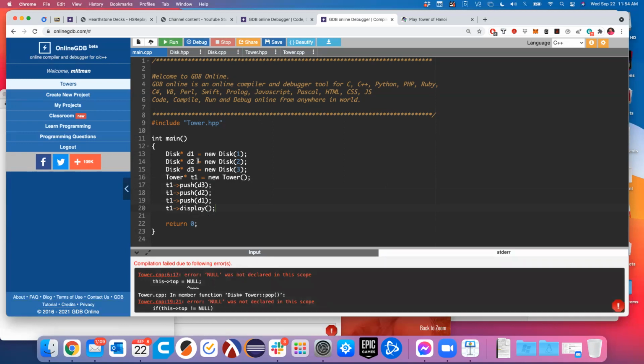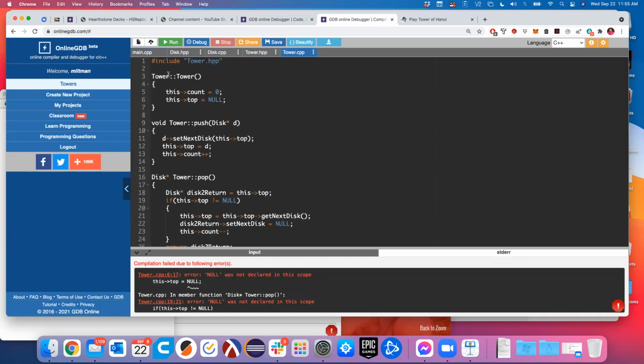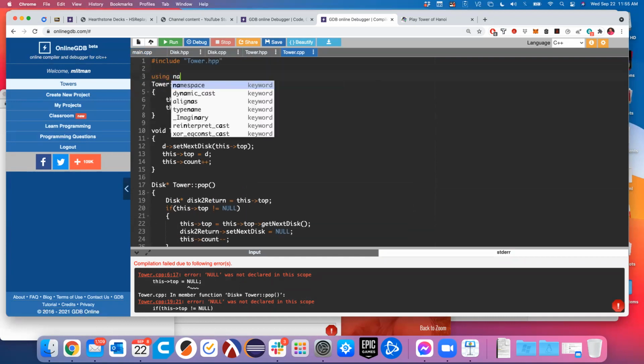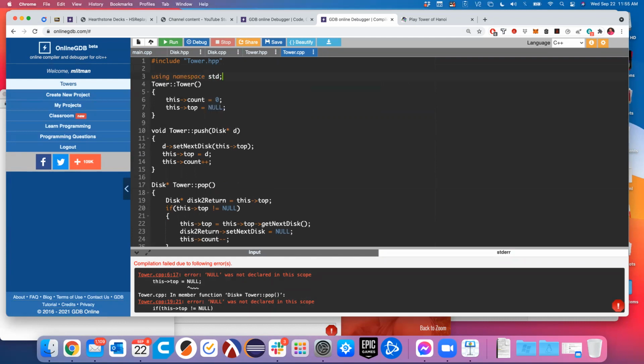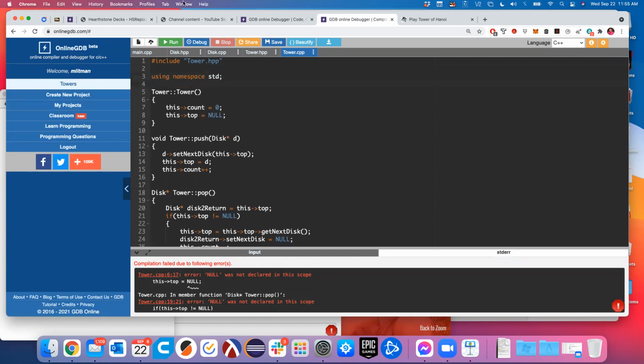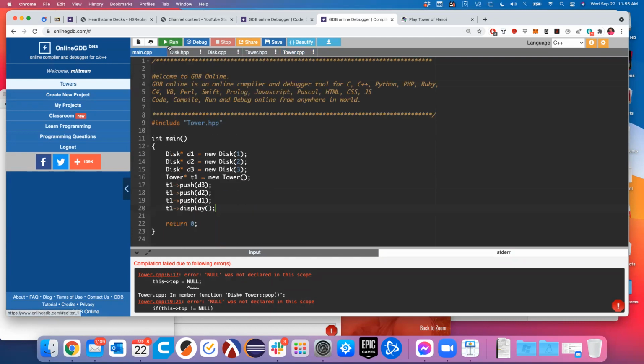Null was not declared in the scope. So in tower, null lives inside of namespace standard. Am I lying?